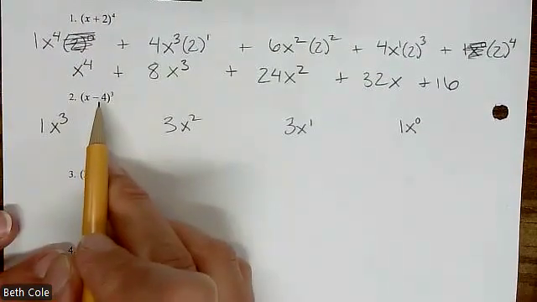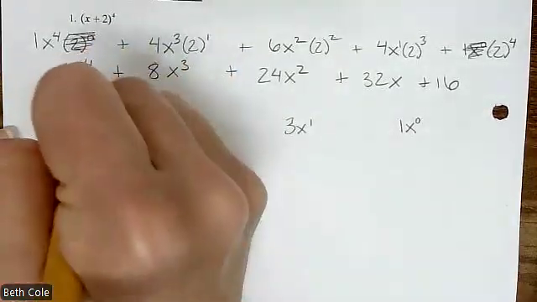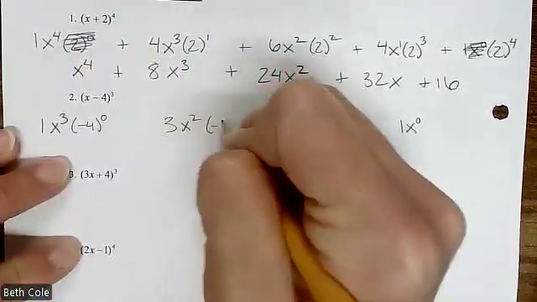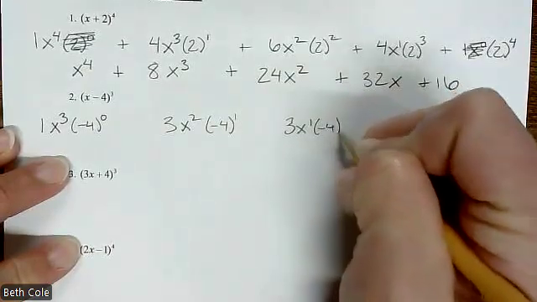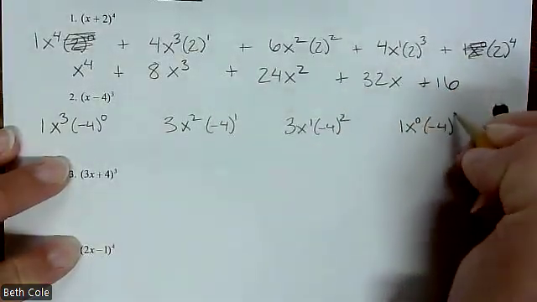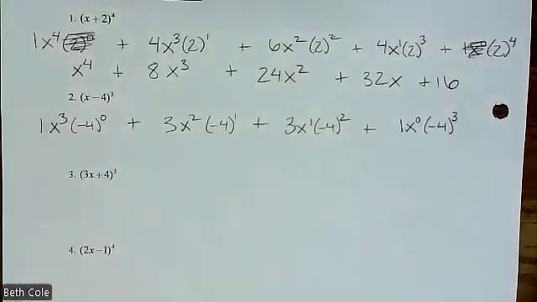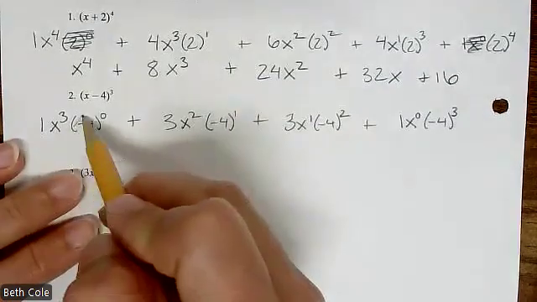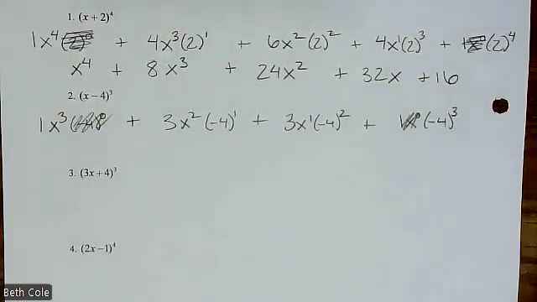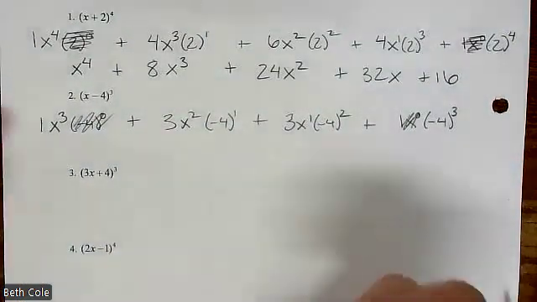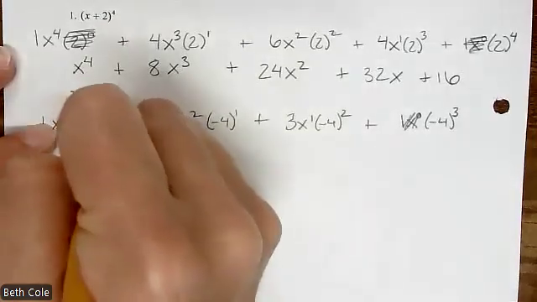Now, the second thing is -4. So it is -4 to the 0, -4 to the 1st, -4 to the 2nd, negative 4 to the third. And then just slap some plus signs in between. And you're good to go. It's 2 steps. We only have one more step. You simplify it down. So anything to the 0 power, I would just scribble out. And then you're going to simplify it down. So your first term is just x cubed.